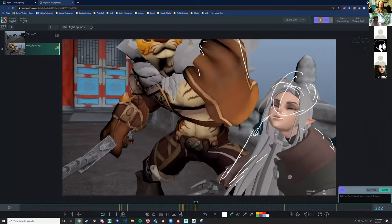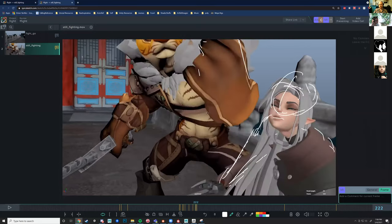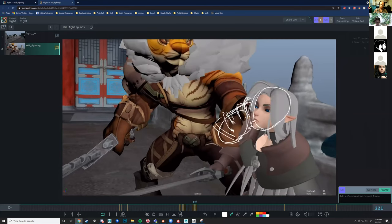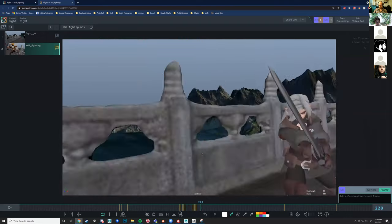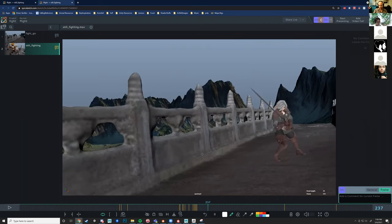And then just try to get the lion a little bit more screen left to make room for that fist on the anticipation. You would almost need the fist to take a, boom, so its arc would have to be like here, here, here. So it's going to go on an arc in the screen that's kind of like this. So you're just going to have to clear out that line to give you enough space. Boom, have her do like a, ooh, like her head is getting lifted up with that punch.